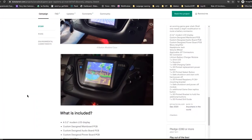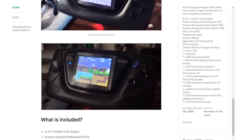There's a period of time in my life when I thought I might actually try and make my money by taking old radios and putting Raspberry Pis or Raspberry Pi Zeros in them and turning them into internet-enabled radios. This is that for handheld consoles, and it is fantastic.